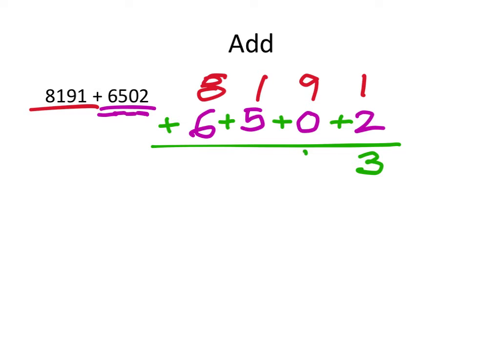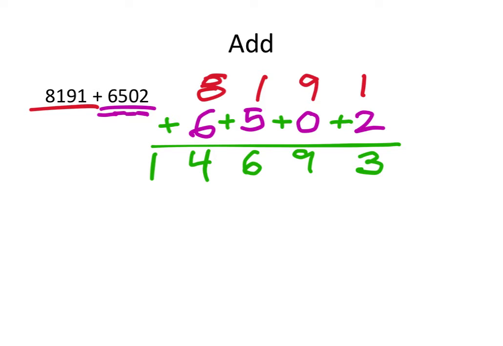9 plus 0 is 9. That's the tens place value. 1 plus 5 in the hundreds place value is 6. And then the thousands place value, 8 plus 6. And again, whether you're using fingers, so I got 8 fingers up, 6 more, 1, 2, 3, 4, 5, 6. And that gives me 14. Now, I'm going to write it out as 14.